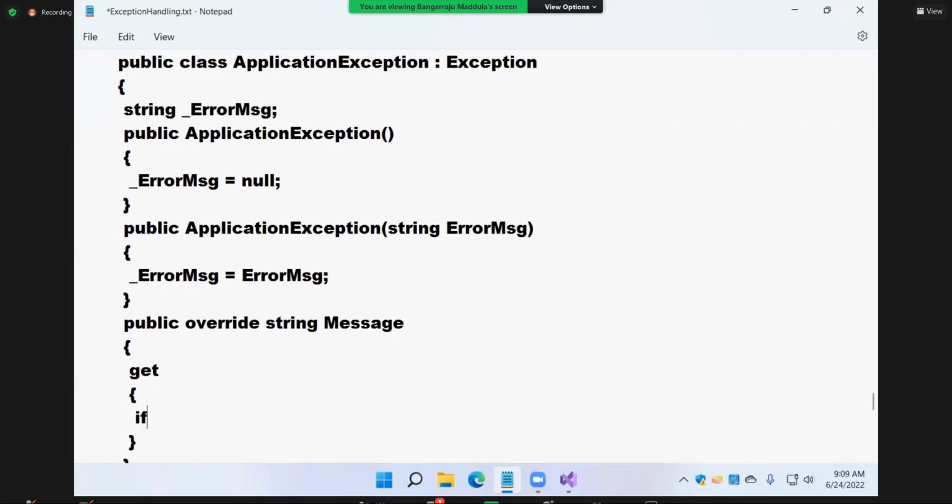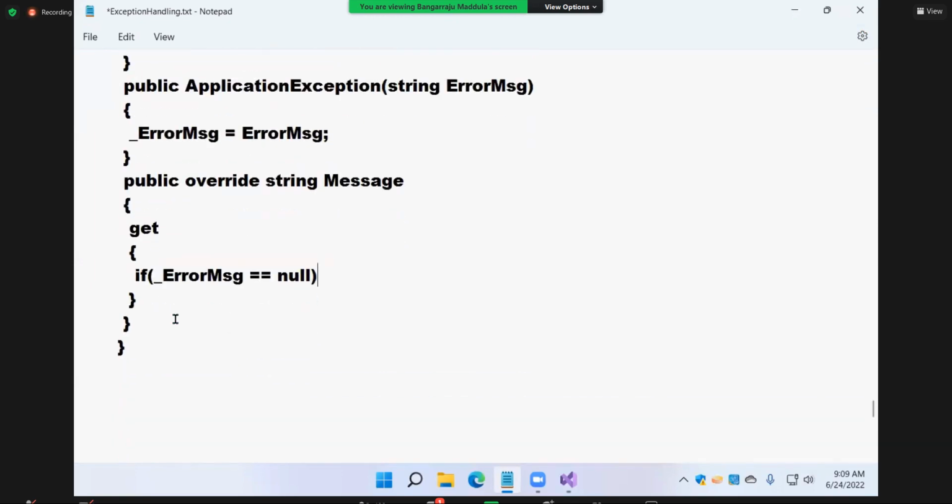Watch, guys. If underscore error message is equal to null, what is the meaning? You created the instance using the default constructor. If it is null, what is the meaning?